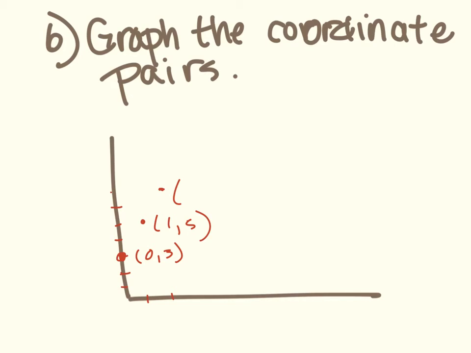And of course, as long as you have 2 or 3 of them, you know that you have a straight line. And then you take your ruler and you draw a straight line through them, and you're done. So now we're going to do the exact same thing for your homework with the first set.